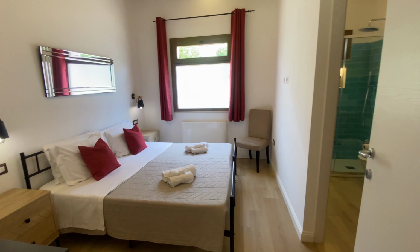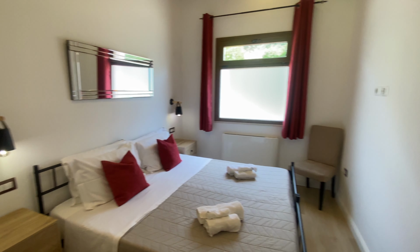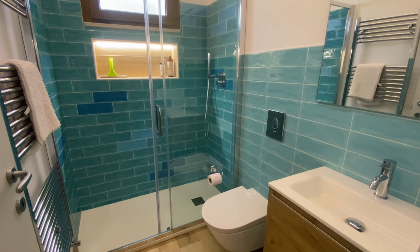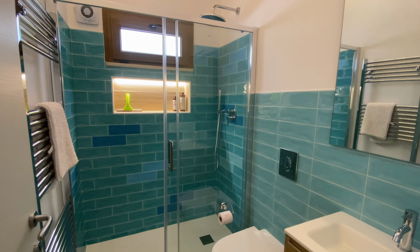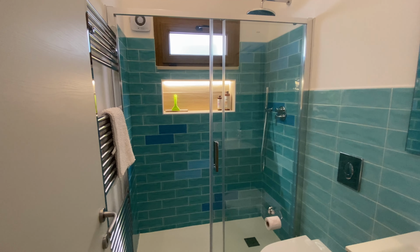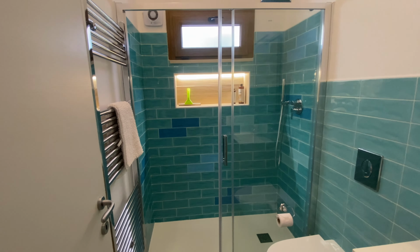Here's room number 1. Very comfy. Beautiful furnishings. Absolutely spectacularly done, you guys. I love these armoires. Look at them. Ooh, they're so pretty. I need to find out where he got those. Does that look familiar, guys? If you saw the bathroom in our house in Via Policastro, you would recognize those tiles. Everybody loves the Amalfitana look. And look, he actually got them to put in some shampoo boxes, which I haven't seen a lot here. And they're sliding in the shampoo boxes so you don't accidentally grab the conditioner when you're looking for shampoo. Beautifully appointed.